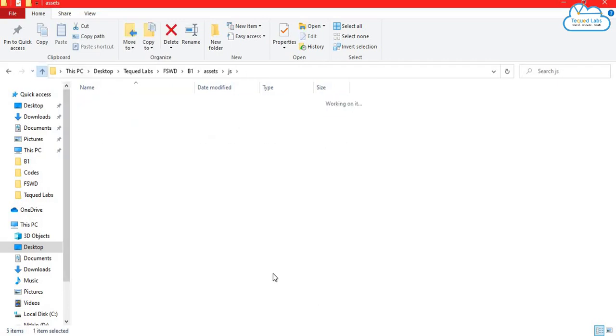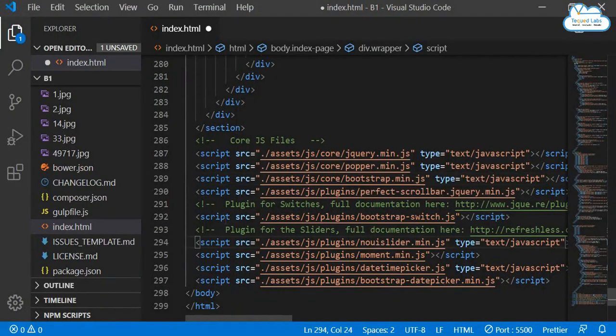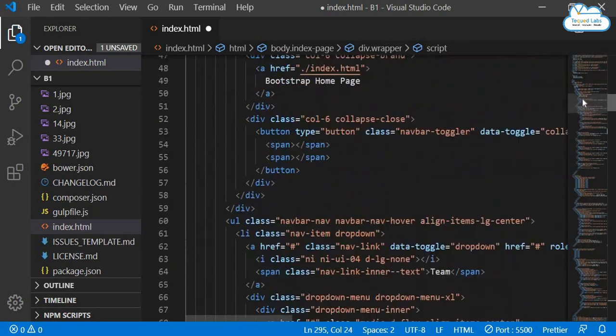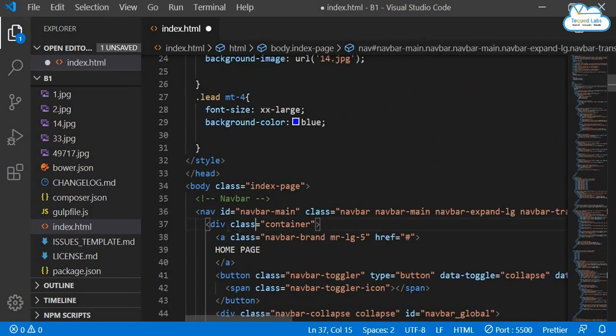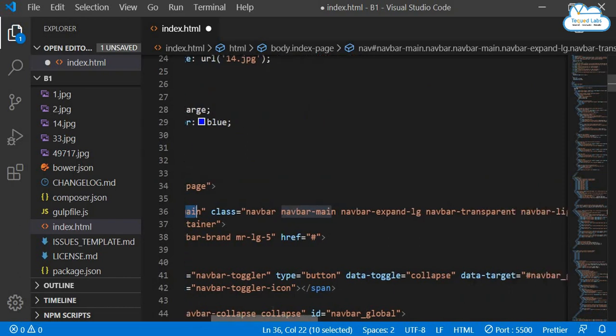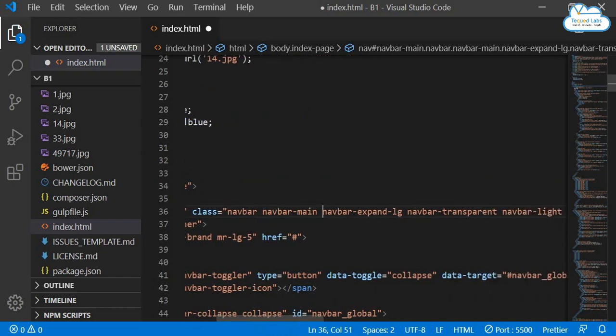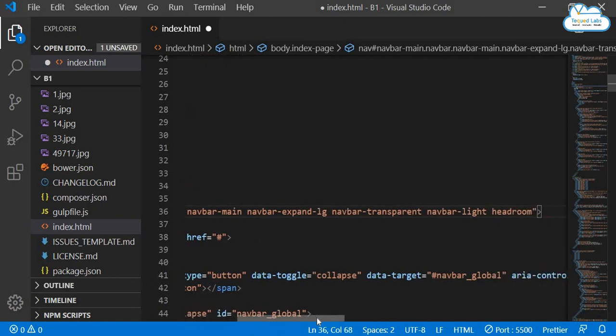So you can add all of this in your programs as well. This is about the JS files which I've included. Now going back, right? So ID I've given as navbar main. Again, all these things you can find, navbar, expand, lg. You can directly find it in getbootstrap.com. So there are minor changes which I have done here.